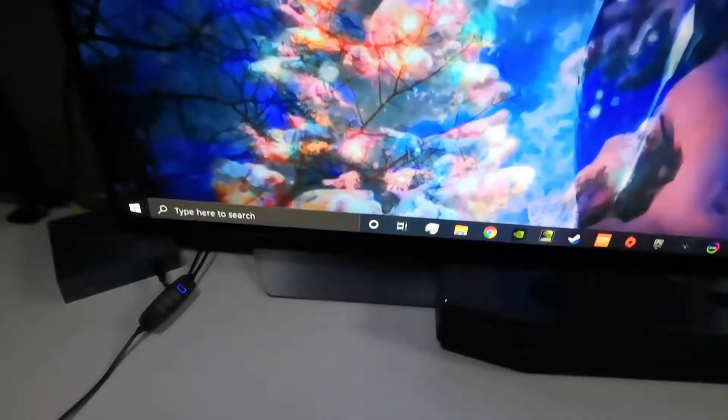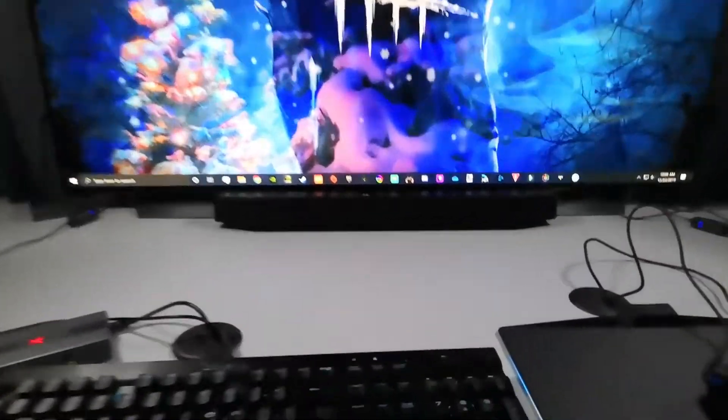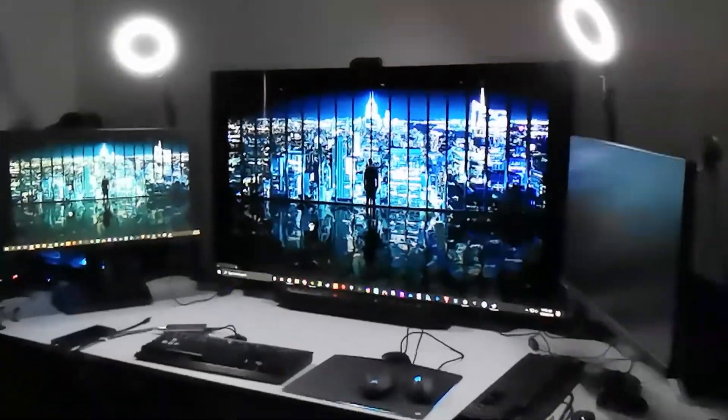We have a couple questions about how it's holding up. First thing I want to get into is the build quality — I didn't really get into this in my first review, and I actually have some footage today. The LG C9 has a great low-profile sturdy build, starting with the stand. The stand is super under the radar, not very high, and it's got a really sleek look with a deep base. It's very, very sturdy. This TV isn't going anywhere, and it's gonna look great.